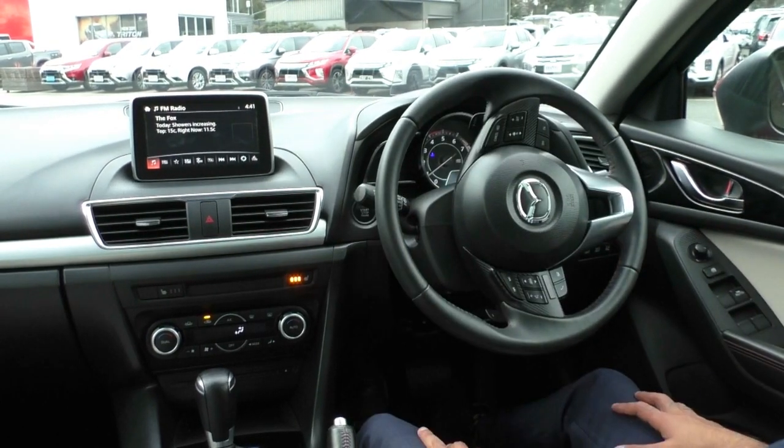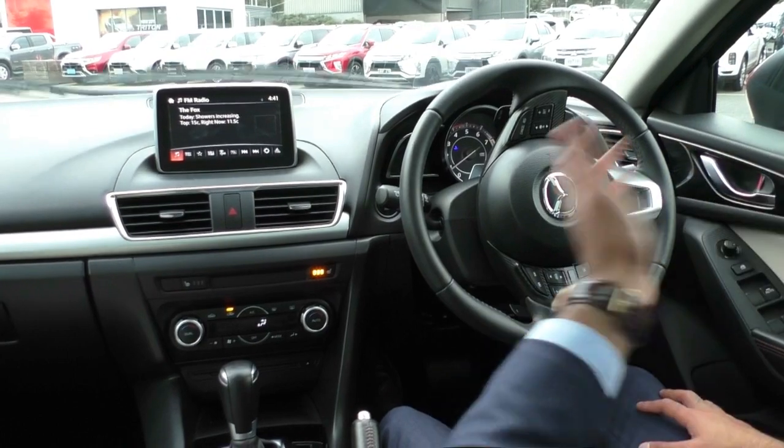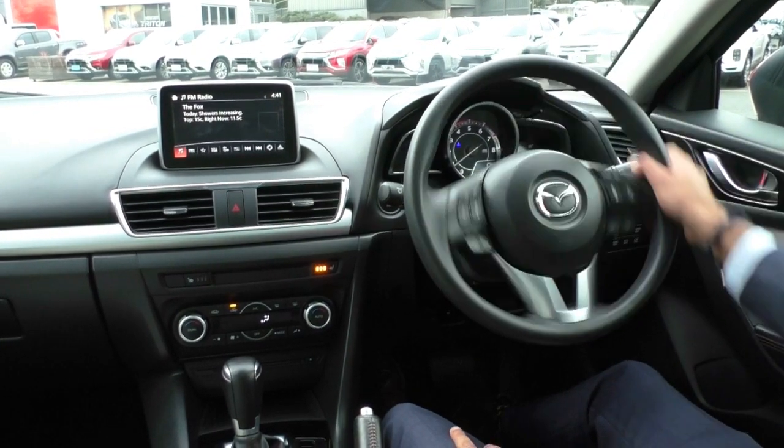On the left hand side here, you've got all your washer and wiper controls. Once again, the wipers are automatic, so just leave it in auto, the car will decide when it needs them.